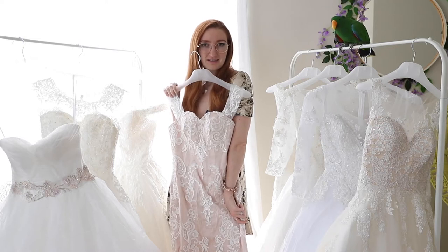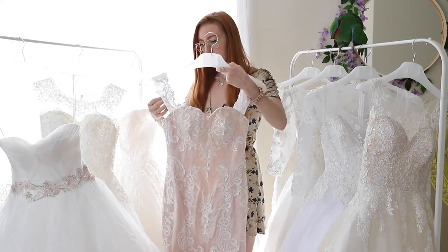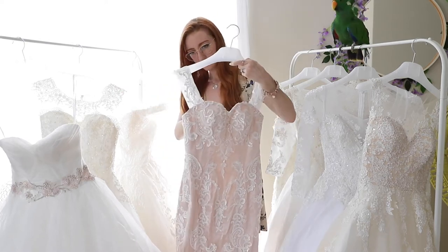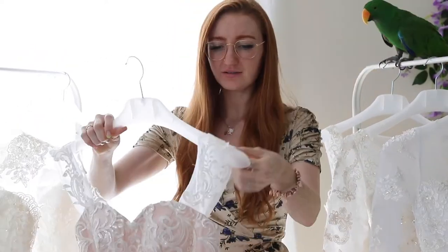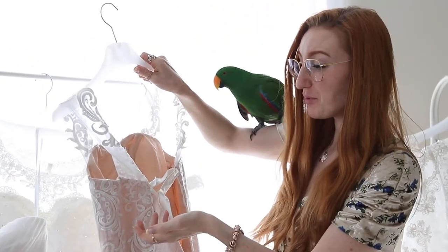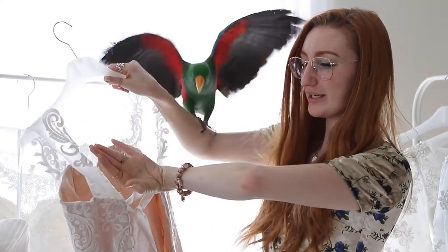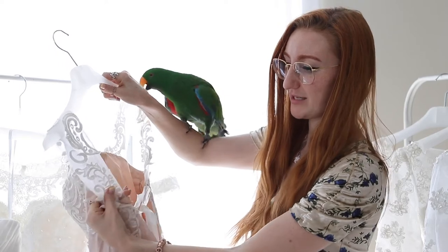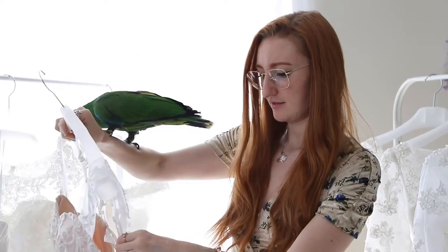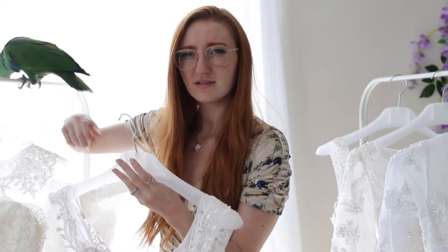What's it worth? Before I tell you the price, take a look at how the sleeves have been done. I didn't notice that. Oh no! They're twisted! They've put them on backwards! This lace panel starts front ways, it comes around here, and then it twists, it's backwards. This was supposed to have been sewn on like that. But they've done it for both of them. That's what's crazy. Surely that's an accident, right? That can't be deliberate.